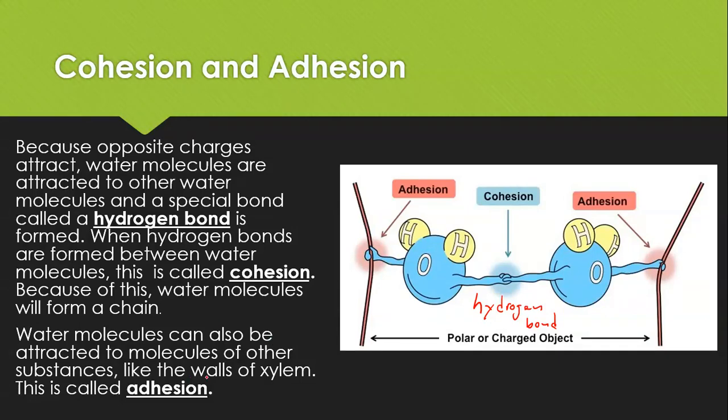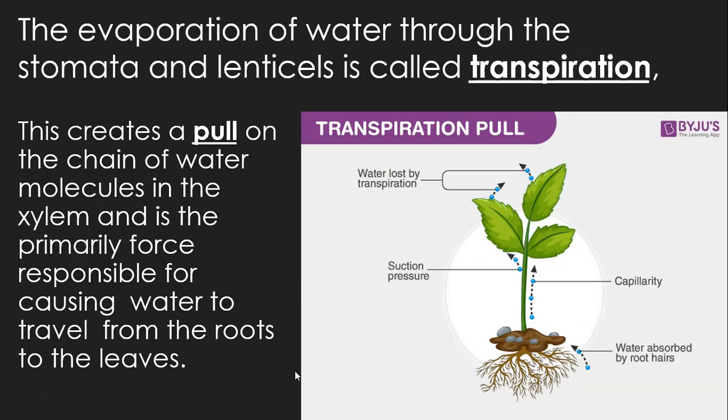Now, remember, water travels through xylem in plants. So just like water will stick to your jeans and move up your jeans and make your legs wet when you're walking through wet grass, water will also stick to the walls of the xylem and move up the xylem just like the water moves up the cotton in your jeans. So we've got a few things happening in a plant that helps to pull this water up from the roots up to the tip of the plant.